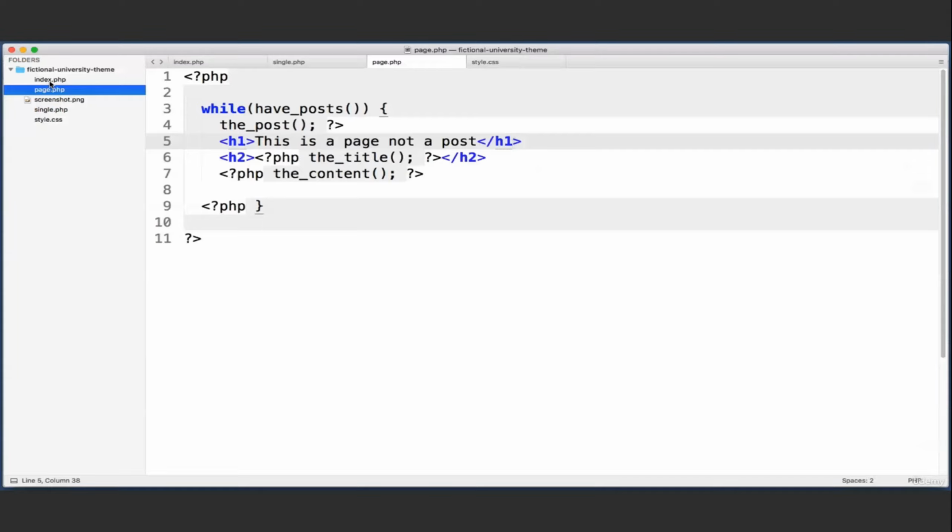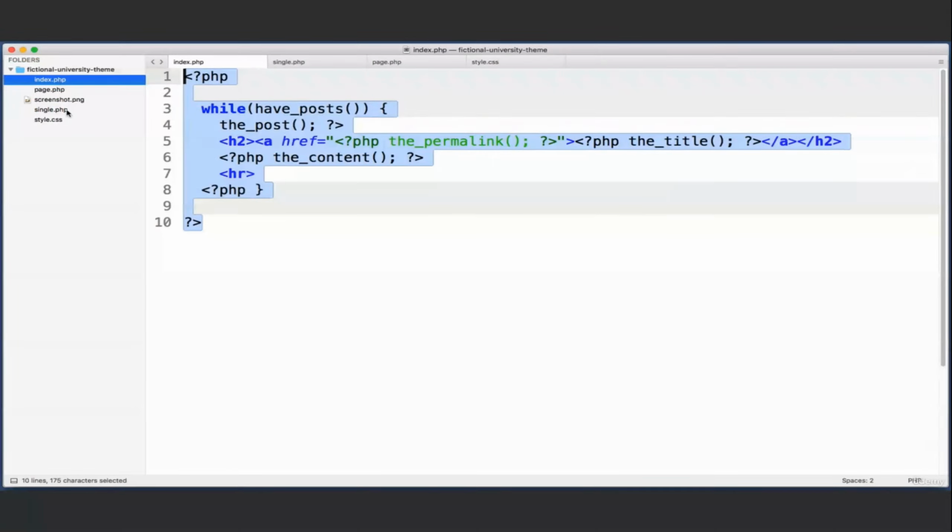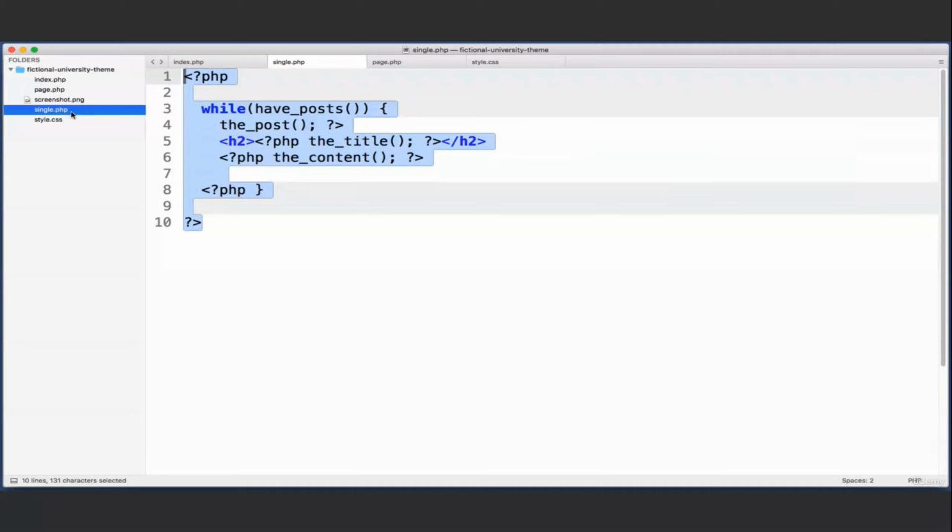And even though we have these different files like page, index, and single, they all have one very important thing in common, and that is that they all use the famous loop, which is this general pattern of doing something once for each item in a collection, even if that collection only has one item in it. Okay, but in the WordPress universe, the loop is a famous term. Any WordPress developer will know what you're talking about if you mention the loop. The loop is at the heart and soul of WordPress, and it's something that we will use again and again throughout this course. Now that's actually going to bring this lesson to a close.